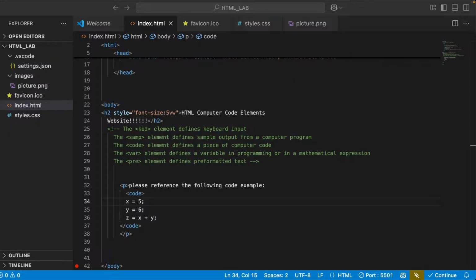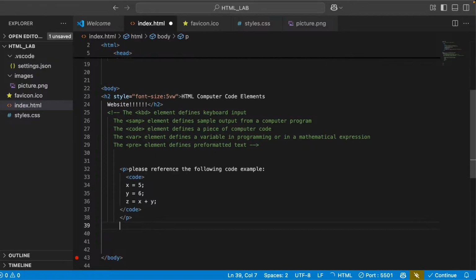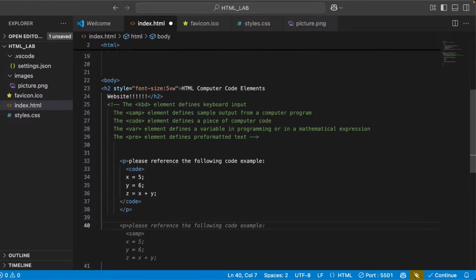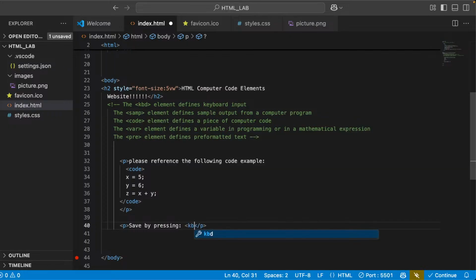Now I'm going to do the KBD. For instance, let's say you wanted to give a person instructions on how to save. So you save by pressing the following, which will be in KBD format.